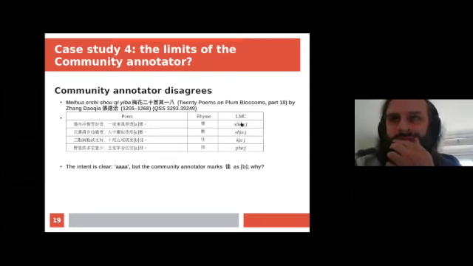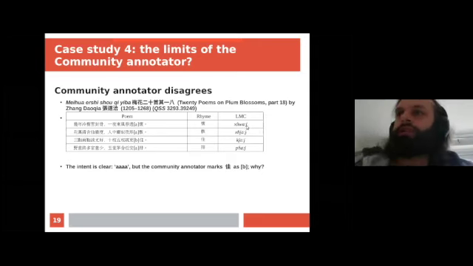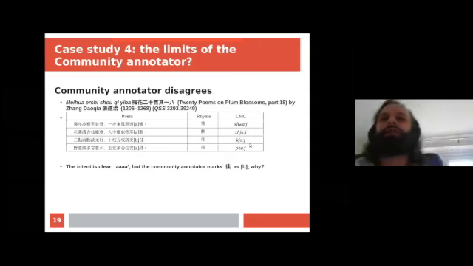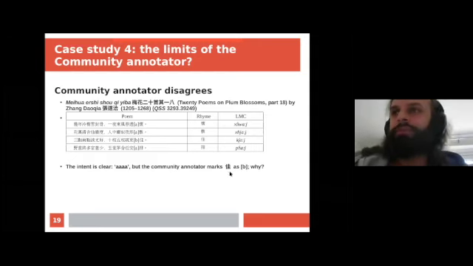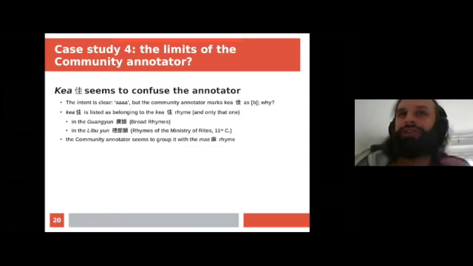So we have 4 characters that, according to LMC, seem to rhyme fairly well: huai, hiai, kiai, and pai, with a long vowel and an offset J glide. But our annotator considered that the kiai character does not rhyme with the others. And if we look at the poem, there seems to be very little doubt that the intent of the poem is to make this 3rd character rhyme with the rest. So why does the annotator disagree with it? The intent is clear.